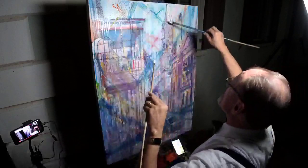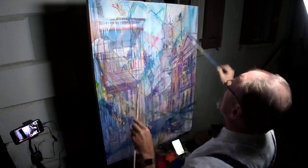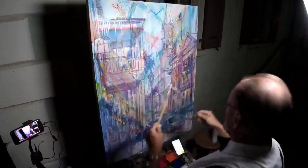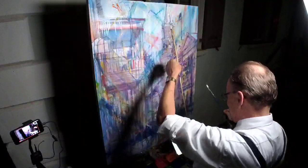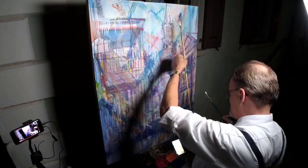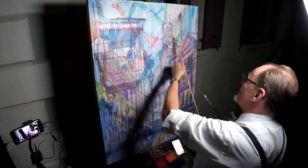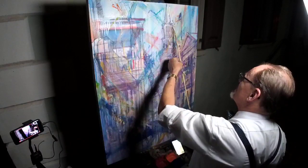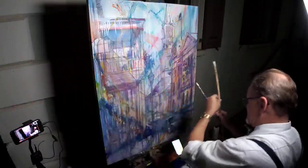But on the other hand, I sure did make some fascinating marks on the canvas. A slurry, I like that word, a slurry. I have just a slurry of paint. It's all wet. It's all very wet now. Wet and running together.